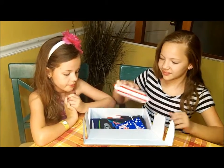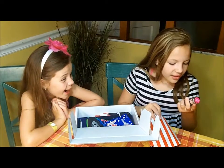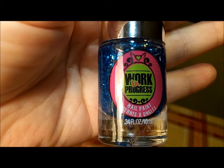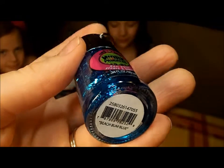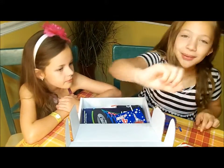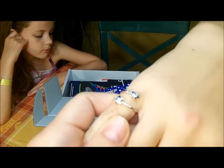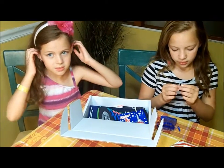Jada, why don't you grab something first? Ooh, this is just the cutest little box. Nail paint. Look at it. Isn't that so sparkly? This is Work in Progress nail paint, and that is a beautiful sparkly blue glitter. Isn't it gorgeous? And the color is called Beach Bum Blue. There's something else in that box. Cute little bag, a blue one. Oh my gosh, look at that. That is so cute. It's just the most adorable little ring. It's got little stars. It's an adjustable shooting star ring. Found at Etsy.